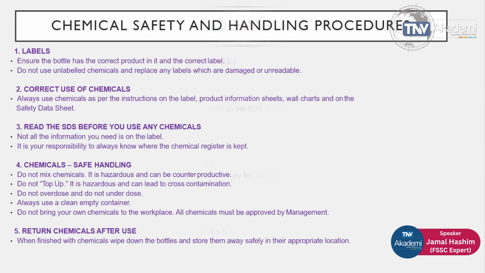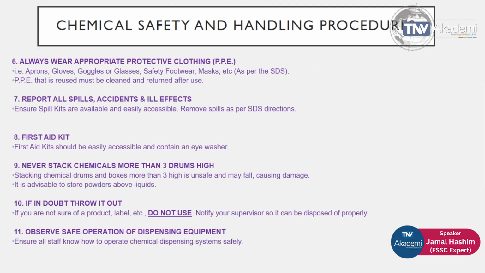Number 6, always wear appropriate protective clothing like aprons, gloves, goggles or glasses, safety footwear, mask, etc. as per the SDS. PPE that is reused must be clean and returned after use. Report all spills, accidents and ill effects. Ensure spill kits are available and easily accessible. Remove spills as per the SDS direction. First aid kit: the first aid kits should be easily accessible and contain an eye washer.